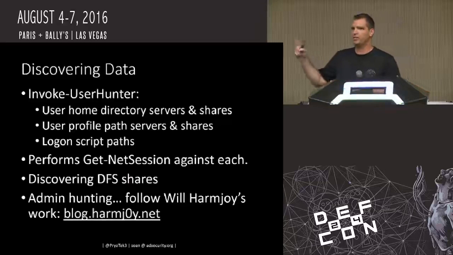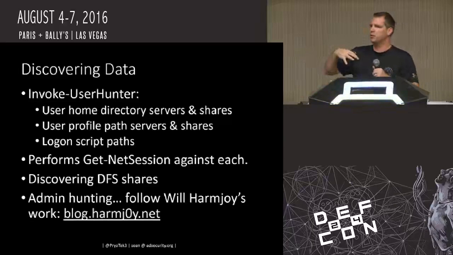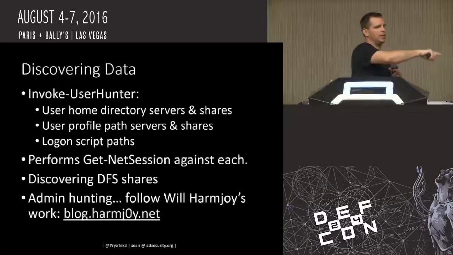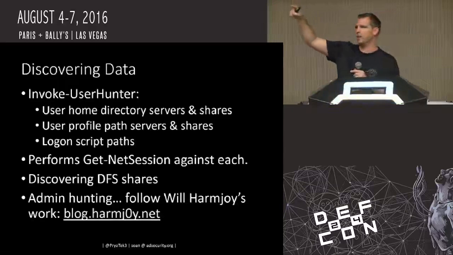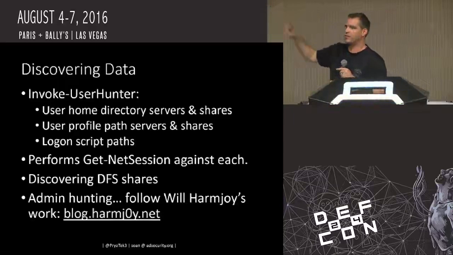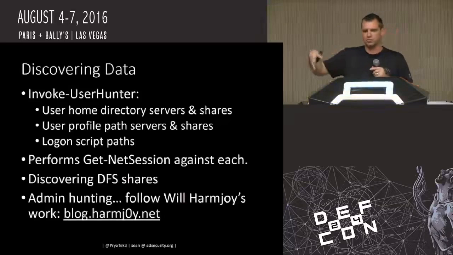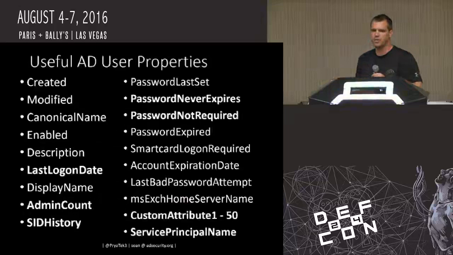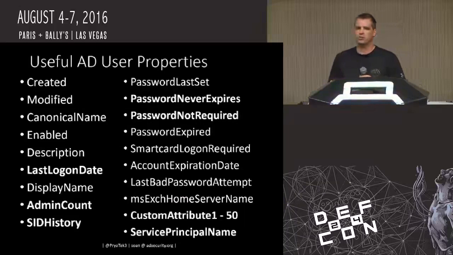But even better than that, go to the Veris Group session on Saturday at 1 o'clock on BloodHound, which they announced at BSides Las Vegas just a couple days ago. BloodHound enables you to use PowerView to query and get information about the Active Directory environment, put it into a graph database, and graph out all of the connection points between users and groups and computers. And very quickly and easily identify that this user can go to this group, can have admin access to this computer, has admin access to this computer, where this domain admin's logged on to, and now I have domain admin access. So the initial gathering of information takes a little while, but that graphing is very quick. So I highly recommend you check that out. It's called BloodHound.